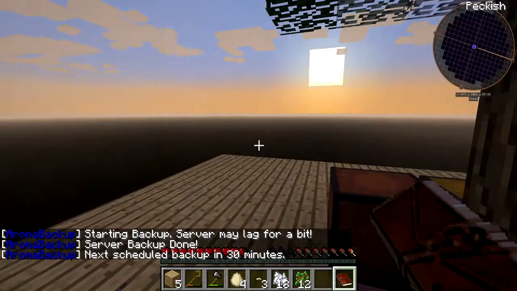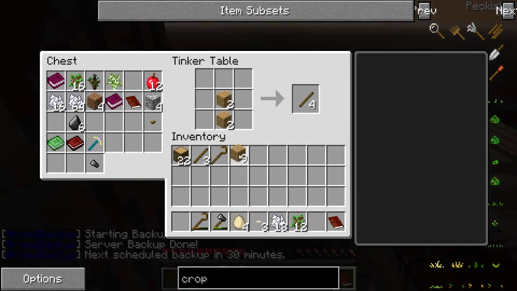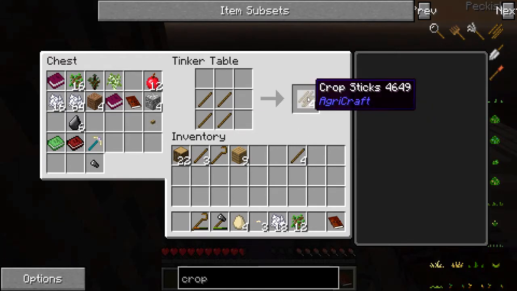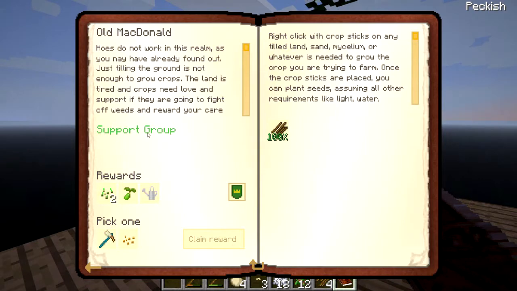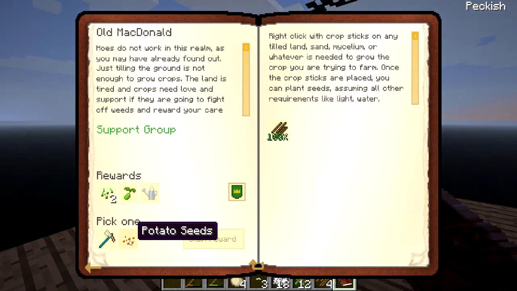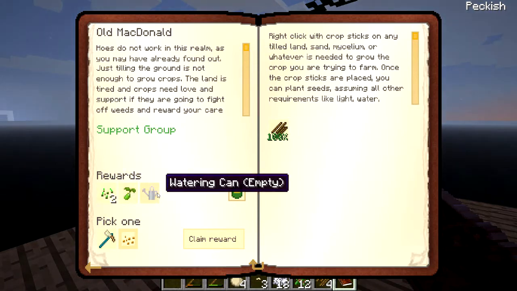So let's go crop sticks. Oh, it's just 4 sticks in a square. Okay. So that works out really well. So we have crop sticks, okay. Right, okay, so we can choose, rewards in this seem to be better planned than the original. Okay, so we get seeds, lettuce seed, and a watering can.